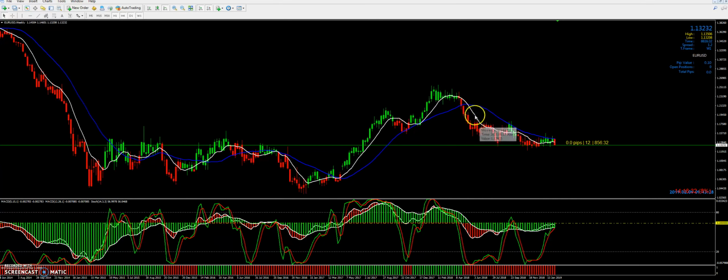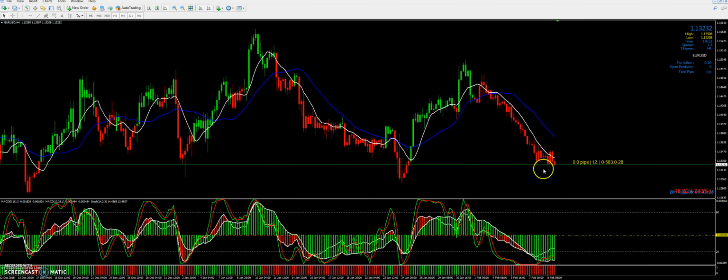And look at my cross. My 9 moving average is crossed below my 25 moving average. The MACD histograms are below the 0, and this supreme filter is still red. Even though the stochastics is going up, it's a pullback, but eventually it'll continue down. So I would go back to the hour chart, I mean the 4-hour chart, and make sure I meet the same criteria. And if I do, eventually I'll get in this trade.